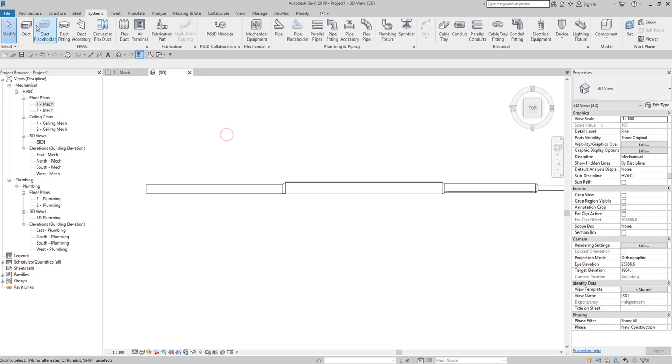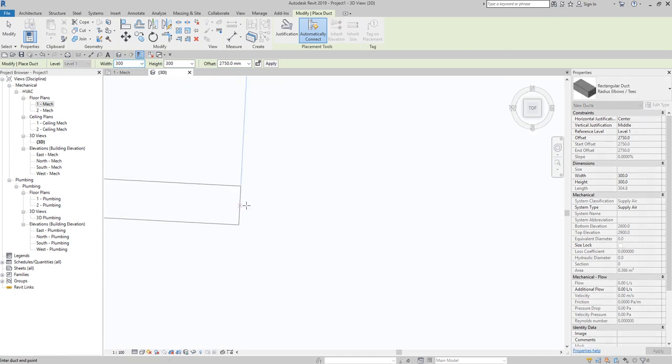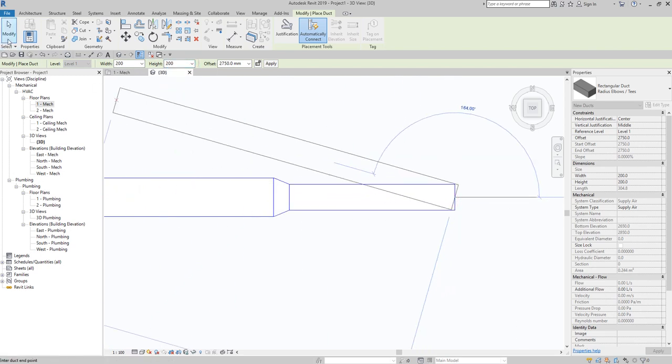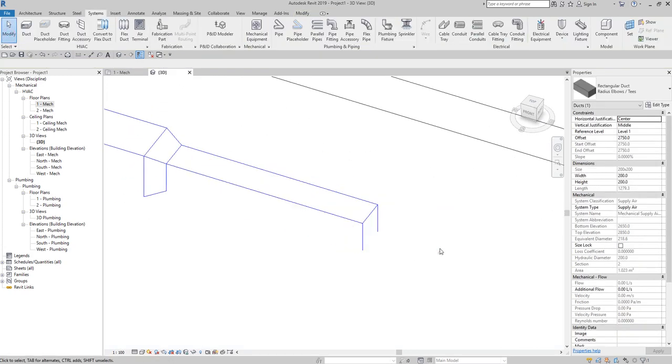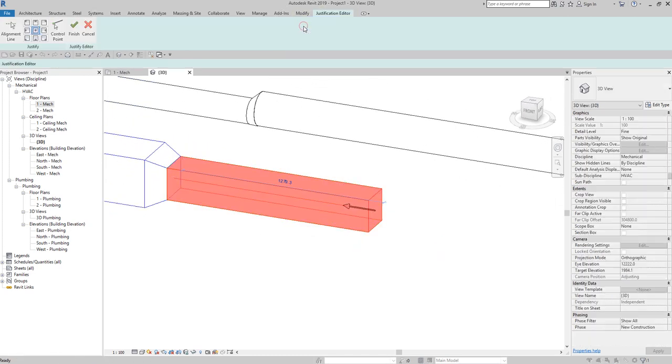Check this out. So let's say I'm going to create a duct. So that's my duct, 300 by 300. Let's say I'm going to make this 200 by 200. All right, there you go. So let's say you want to change the justification of your duct here. Again, same procedure. You can click the duct and then go to justify, right? And then you can either select any of these 9 points here, or you can use alignment line.